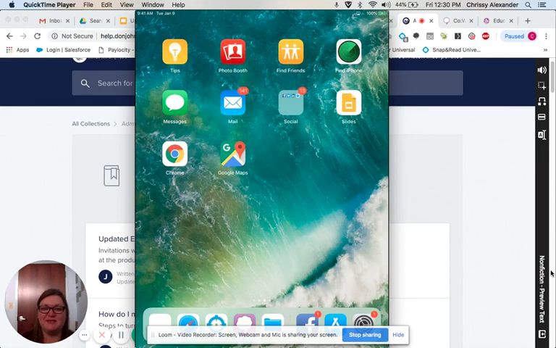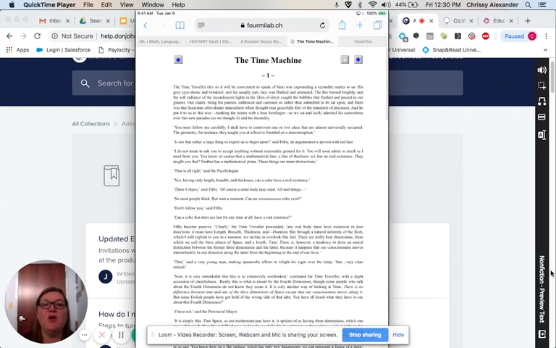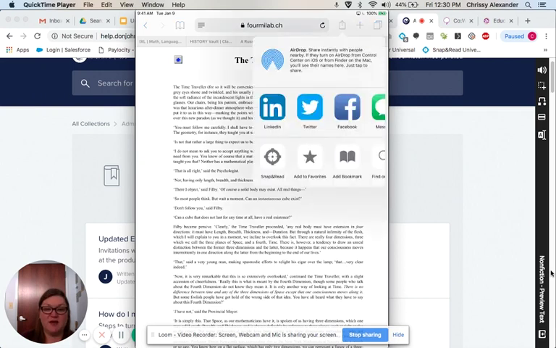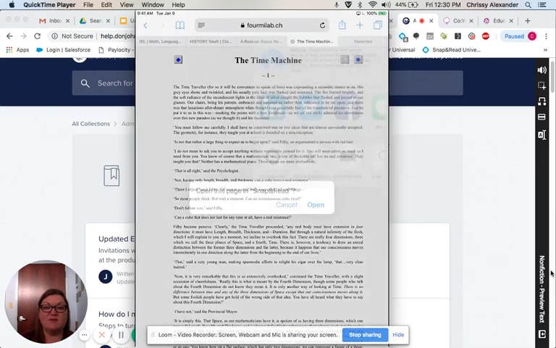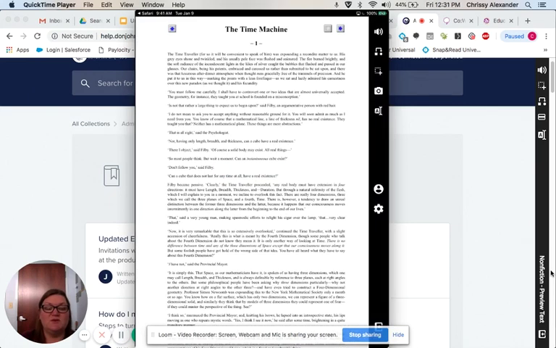As you can see, I have my iPad here, and I'm going to tap on Safari. That's going to bring up an article that I was working on in class. I'd like to open this with Snap&Read, so I'm going to click the box at the top with the arrow and select Snap&Read out of the second row there and click Open. And what you'll notice is you get that Snap&Read toolbar to the right-hand side.